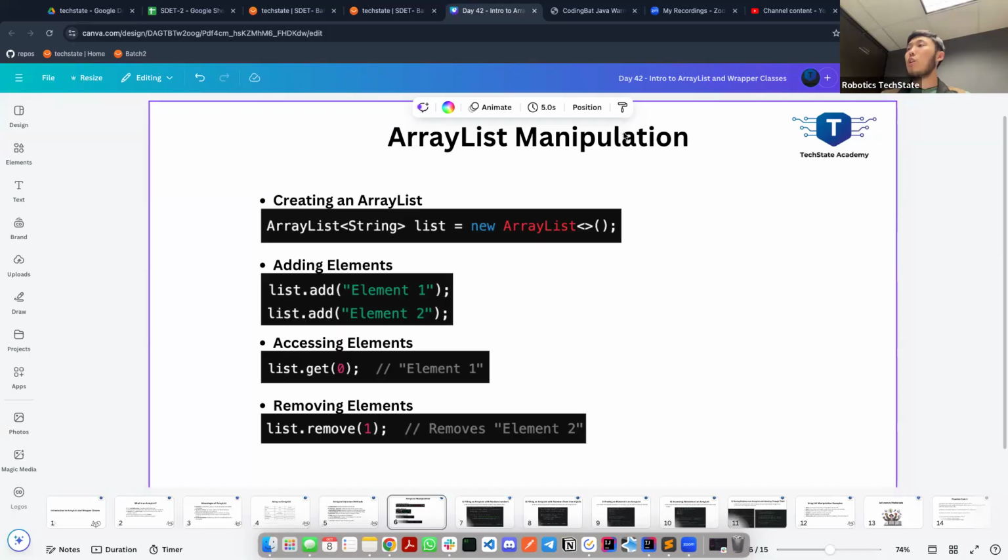All right. So here, remember these two methods, guys, get method and remove method.